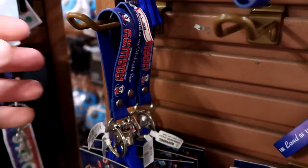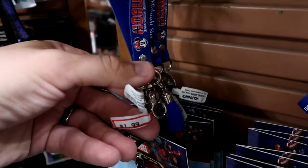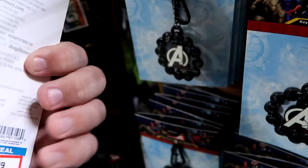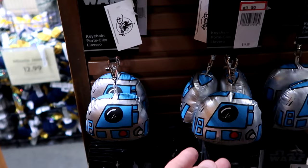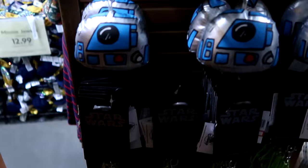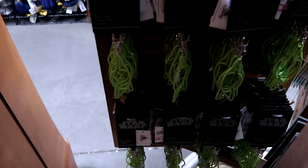On the spinny racks: a keychain from the Norway Pavilion at EPCOT with Mickey and Minnie and tassels for just $1.99, and a Marvel Avengers 'Avengers Assemble' keychain for $4.99. Disney flair bag charms with a clip are $5.99. On the other side: a plushie R2D2 Star Wars keychain for $3.99 from $15, and a metal green Yoda keychain with a Star Wars clip for $5.99 from $10.